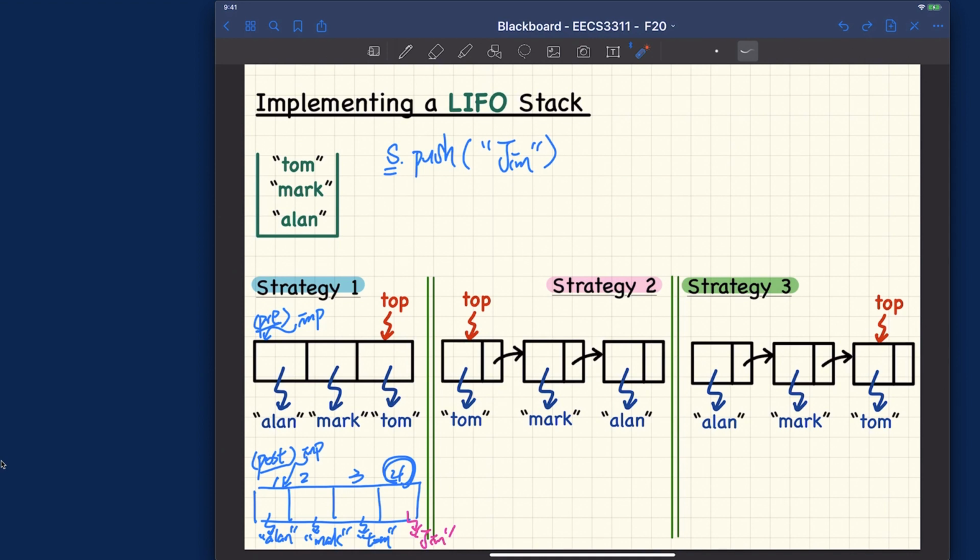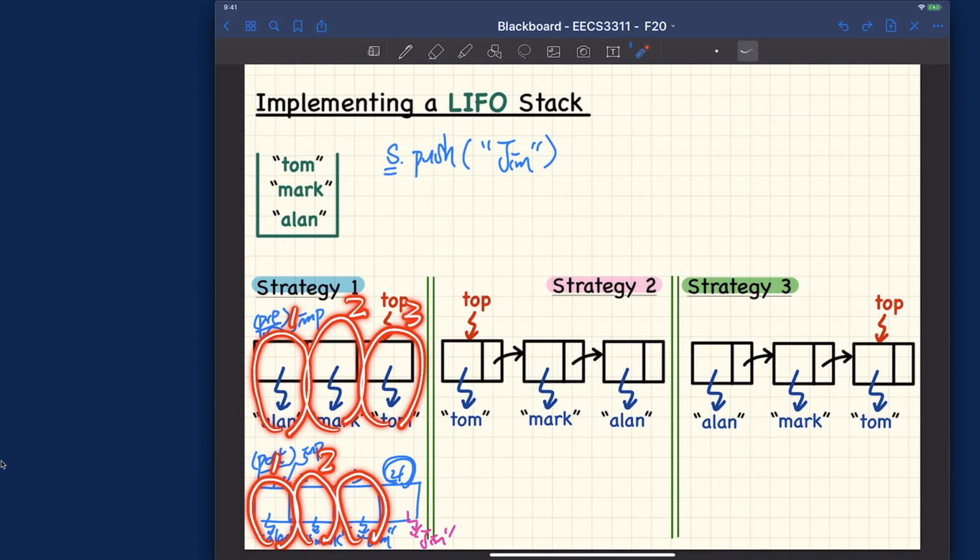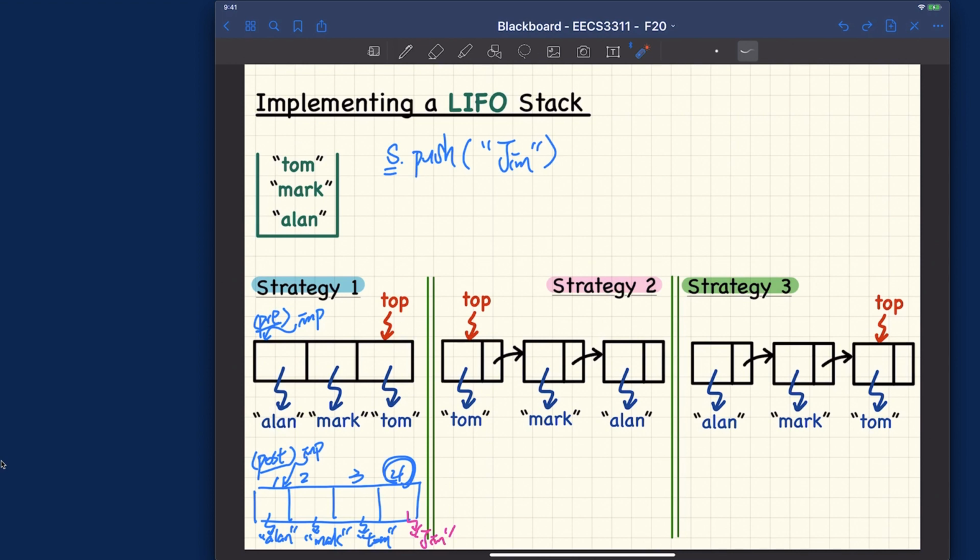We want to say if you compare the pre and post states, you want to say basically Alan over here is the same as the Alan over here. Mark over here is the same as Mark over here. Tom over here is the same as the Tom over here, right? So now, more precisely, index 1 should correspond to index 1. Index 2 should correspond to index 2. Index 3 should also correspond to index 3. So that's a simple case, actually. But how would you write it?